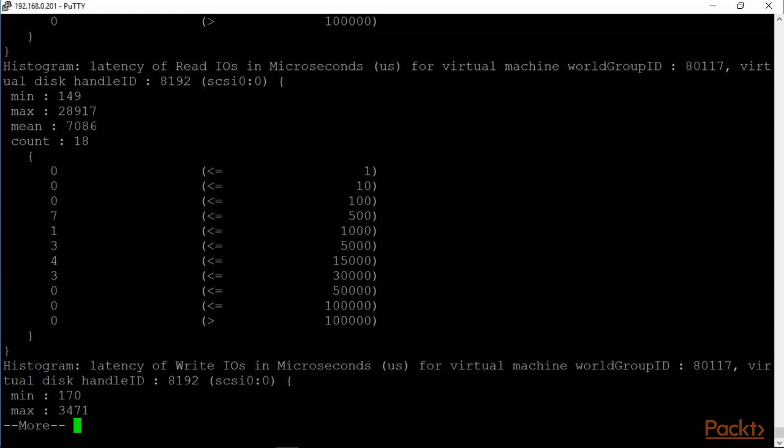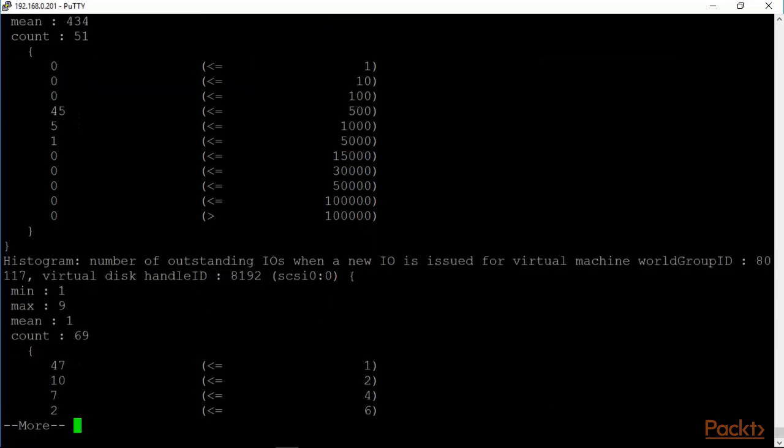And then of course the latency then becomes the read IOs latency. So this is where one can actually check your caching effectiveness, especially if you're using maybe flash read cache. I guess that would show up here as well. Latency of write IO is just the effectiveness of the storage array.